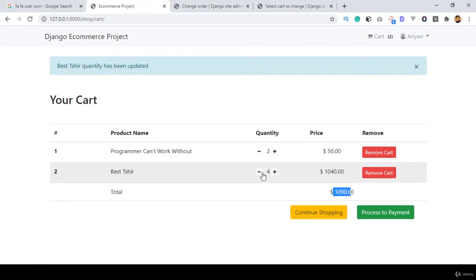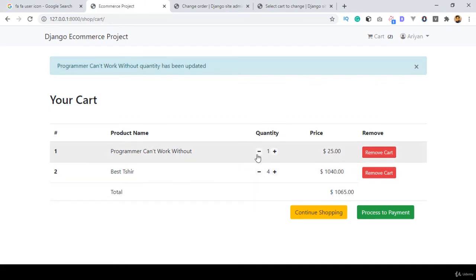And now I want to decrement it. So here if you decrement, yes, you can see it's also perfectly decremented, and also showing our product name, and the quantity is updated and the price is also updated, right? So every functionality is actually working perfectly. That means the decrement and the increment.